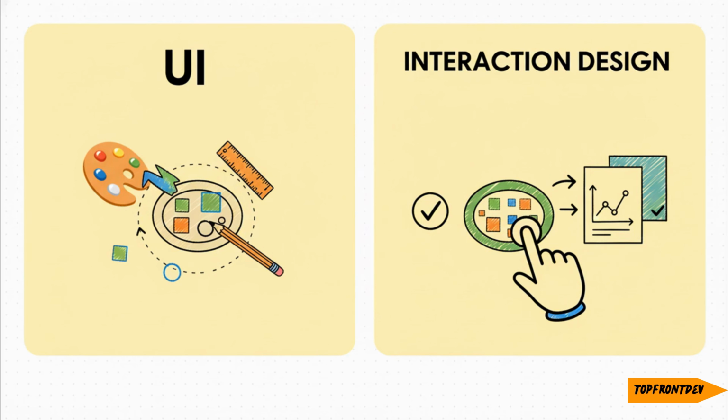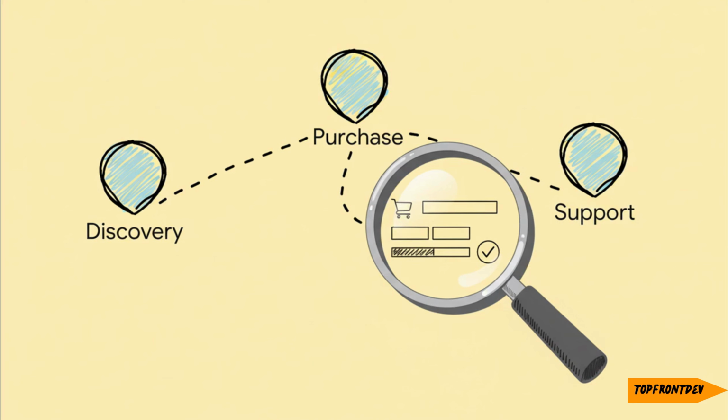Now let's talk about UX, or user experience. UX is the whole shebang. It's the entire journey, the big picture. It asks, how does this entire experience feel for the user from start to finish? So IXD is a super important piece of UX. A UX researcher might find out that people are abandoning their shopping carts out of frustration. The interaction designer is the one who then zooms in and redesigns the actual checkout steps to make them smooth and painless.